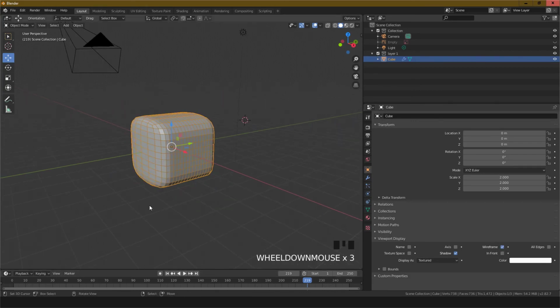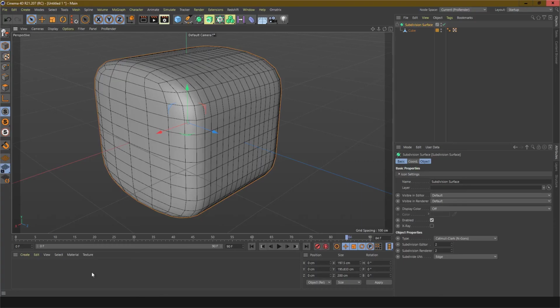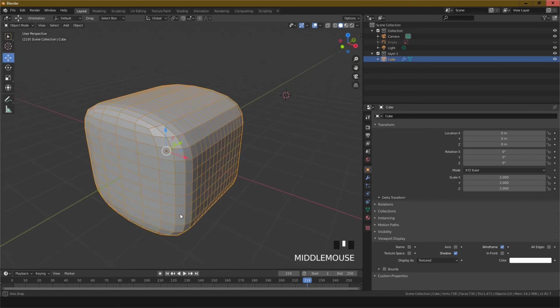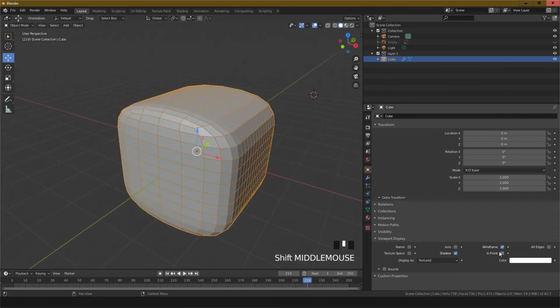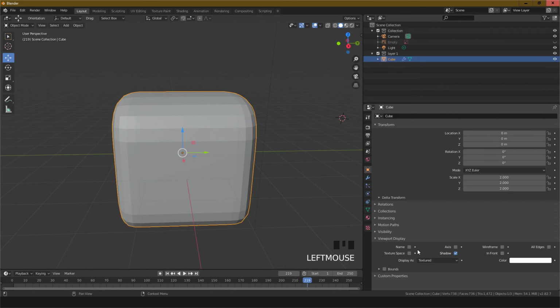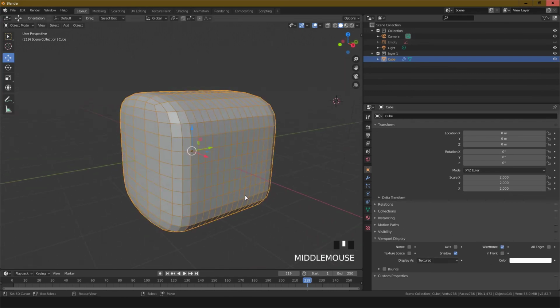What you see in Cinema 4D is the same thing in Blender. Just press here: wireframe, all edges, axis, name, texture, shadow, texture, or wireframe. You can see it in wireframe. You can see the object properties, just change this option.